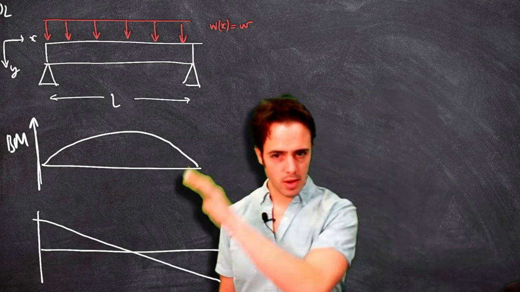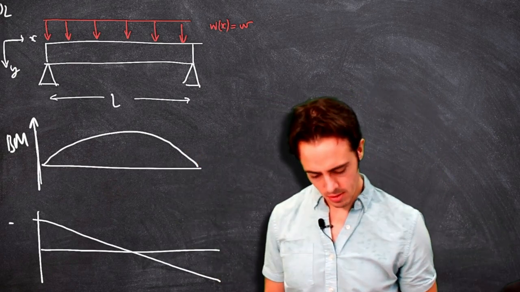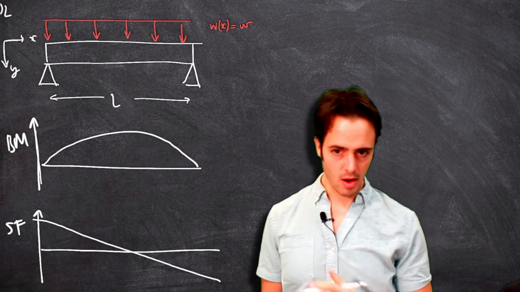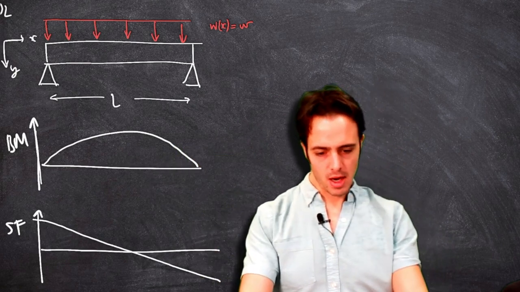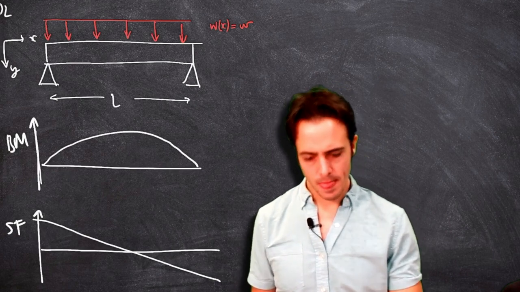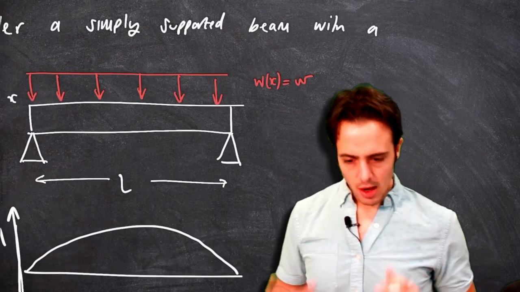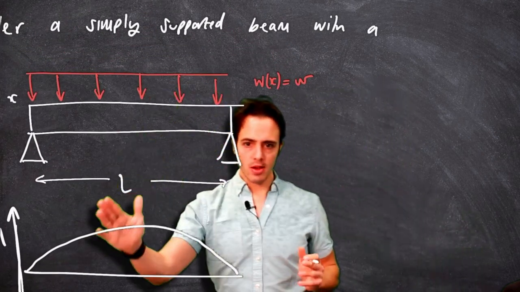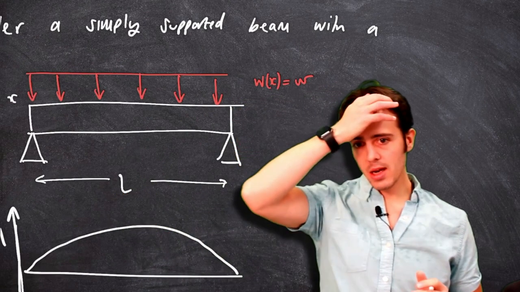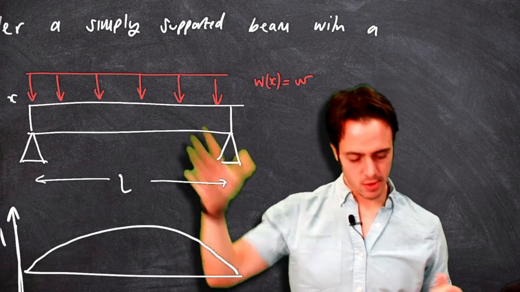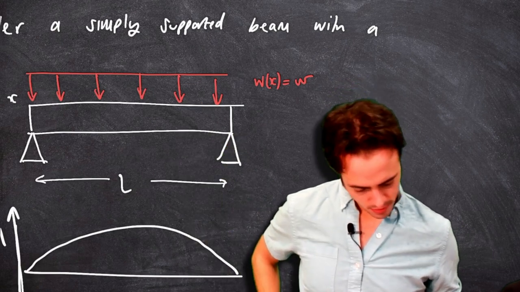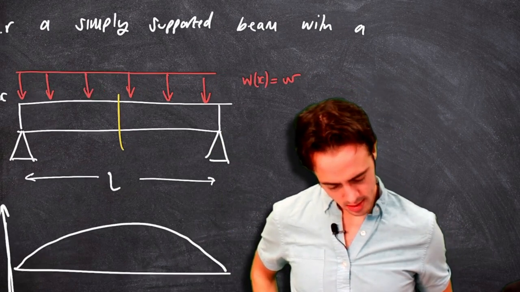Okay, so I'm just putting these up as things you guys should be able to do. Again, these are terrible diagrams. I haven't got any axis labels on these. I'm just recapping the things that I would expect you guys to be able to do. So if we were to look at this beam now and take a slice through it, then what's going to be interesting to us is look at the distribution of the shear stress within the beam. So let's take a slice through here.